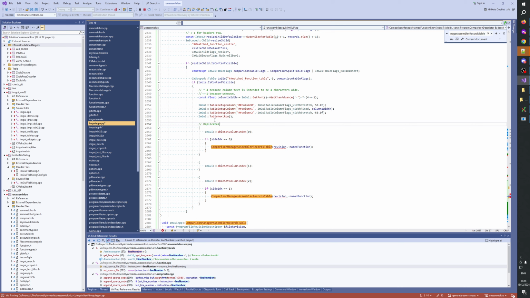Replicates the same 3-column table as would the comparison table.